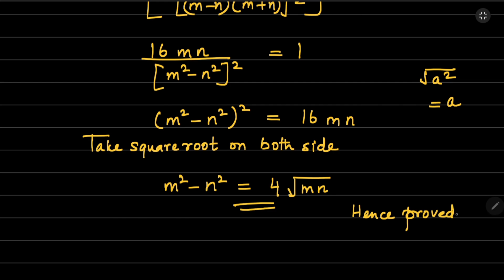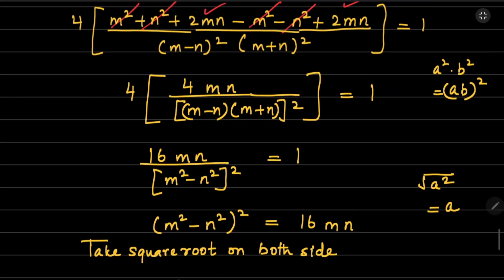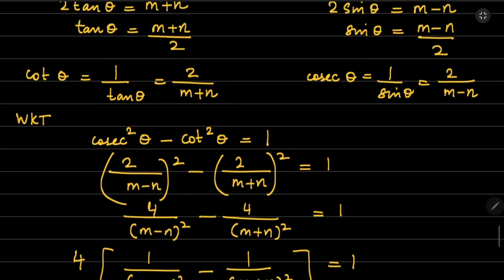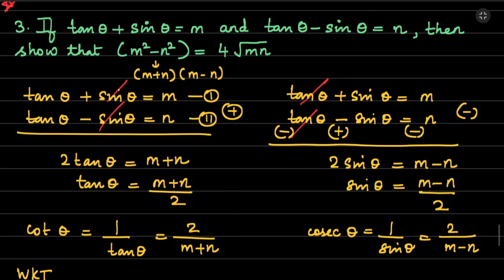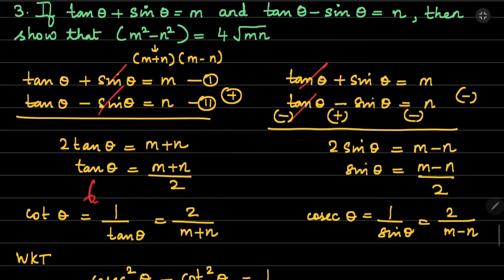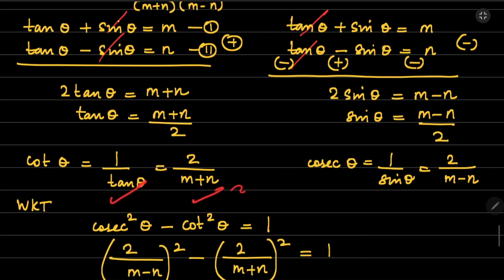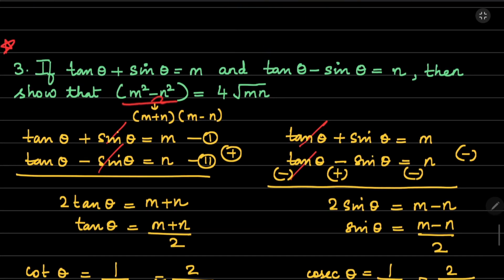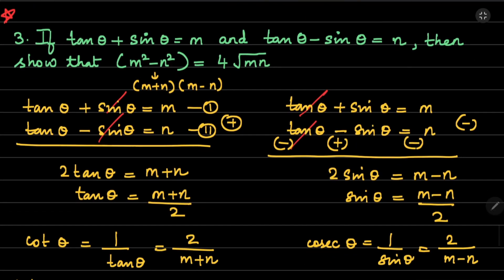So please do it and see. Okay, try it yourself. It's very, very easy. It's just that in this type of a question, you have to be very careful about when you're adding the two and subtracting the two. You should take the reciprocal and try to relate the identity which relates cot theta and cosecant theta, which is cosecant square minus cot square equal to 1. And then just solve them and you will be having everything in terms of m and n.